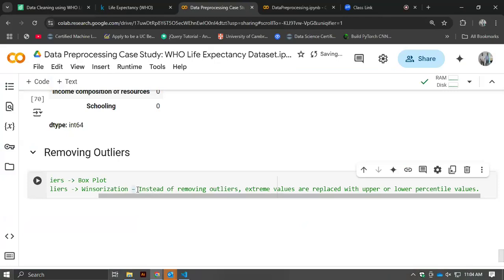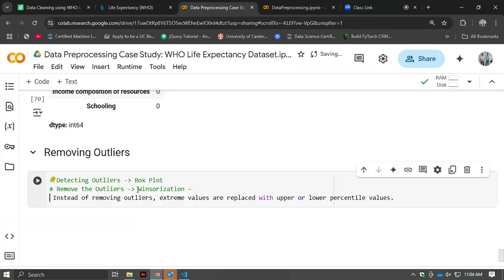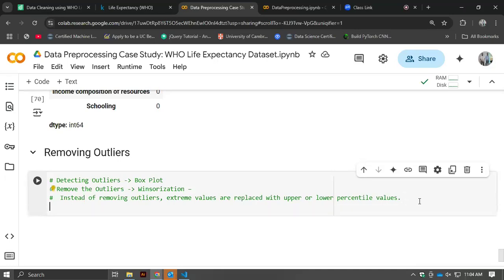It is a way that, instead of removing them, we can replace them with the upper or lower percentile values. Okay? So let's try that one here.